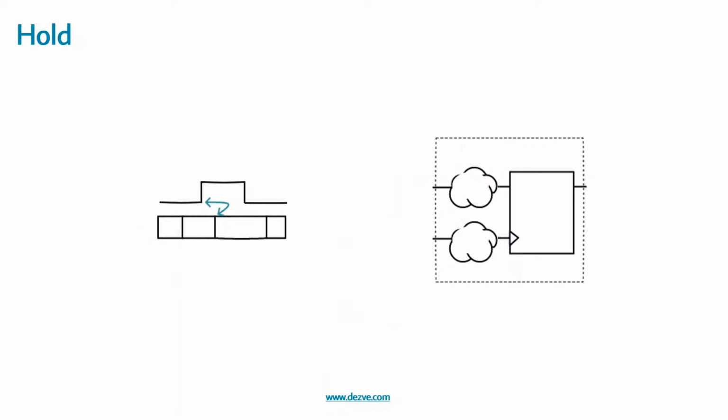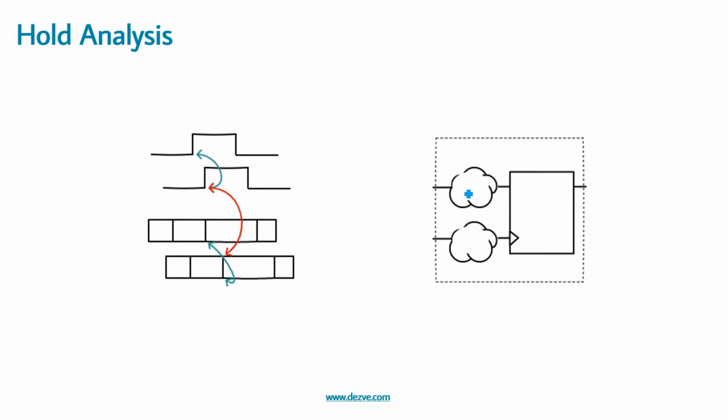Again with respect to hold, we see this is the active clock edge and data starts changing here. Now we need to check whether this change of data is happening after the hold requirement or not, correct? And that's the basic hold check. So again, in this case, this is the T data delay, and this is the T clock delay, and this is D, clock, D prime, clock prime, and then this is Q, whatever, correct?